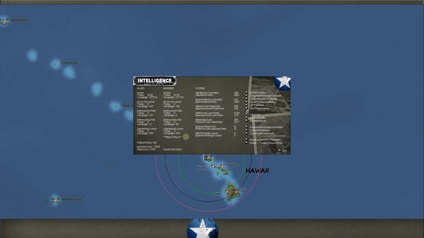Again, I always say every turn that goes by when you're the Allied player where not a lot happens is to your advantage. You're trying to get your chess pieces into place for later on. That's your number one goal. His number one goal is to try to take as much territory as possible. Now, he did take several bases, and we'll talk more about that.